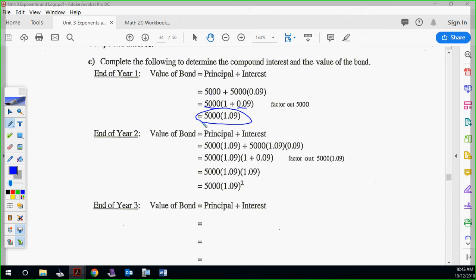Okay, so then year 2, you're going to have 5,000 times 1.09 plus 5,000 times 1.09 times 0.09. Because it's 2 of these, and then 9% of what you have now. See how it's compounding? Let me say that again. Here's the 2 for 2 years, and then we want to make 9% off the new value, and so you're adding that. What do they have in common? A 5,000 and 1.09, so we pull that out. And now again, it's 1 plus 0.09. This is essentially what begins the formula: the principal times 1 plus the rate to the year.